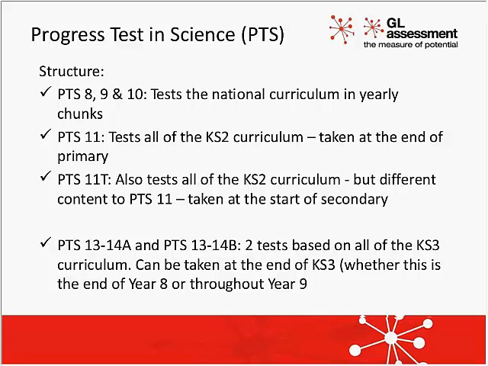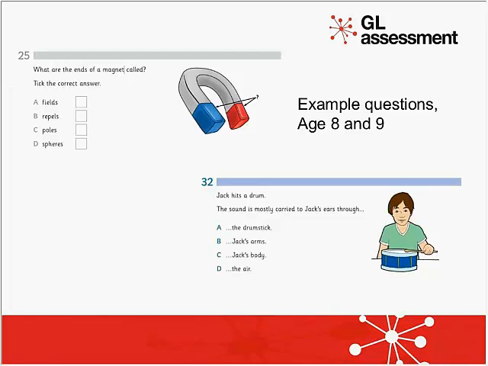These are just some sample questions. I've taken these from the standardisation samples, and in standardisation we have a number of questions which may or may not appear in the final version, so I'm just showing you as to type. So question 25 and 32, these are sample ones around the ages of 8 and 9. You'll see that they are multiple choice, and you can get an idea of the kind of illustrations and the way that the questions are presented.